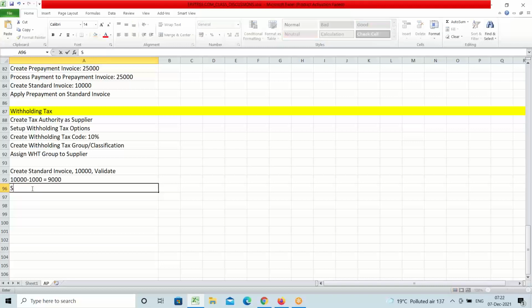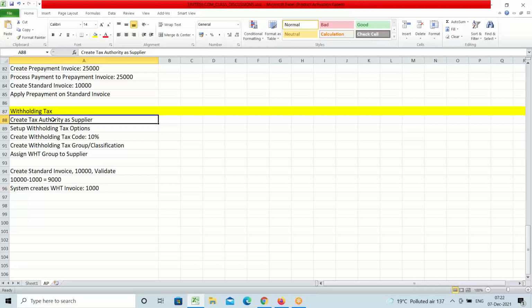Okay, with this $1,000, the system will create a withholding tax invoice. System creates withholding tax invoice with tax amount. How much is the tax amount? $1,000. So this is what we can implement as withholding tax in the system. First, we'll go and see the setups, what setups we have to complete.